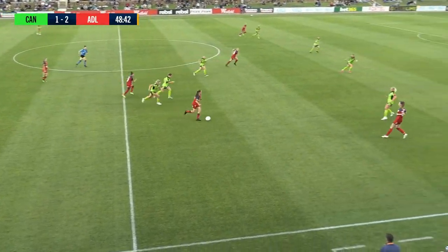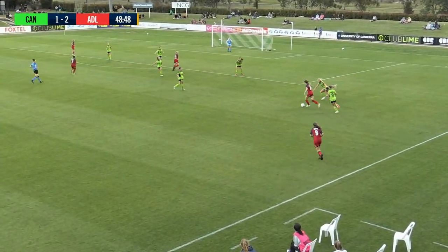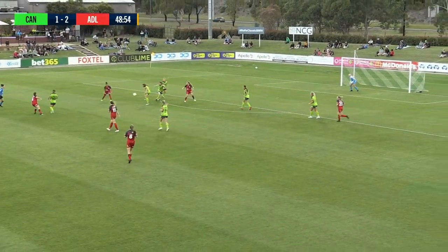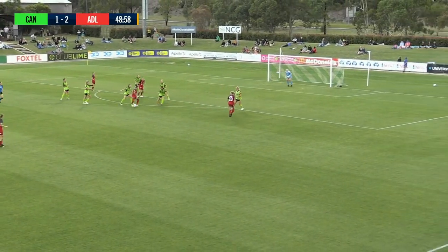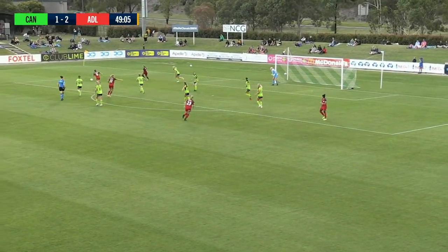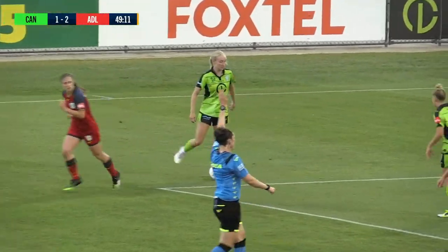Be interesting to see now how Adelaide respond to that. Here's Condon. Dorber. Chelsea Dorber. Campagnale. Thought about the shot from distance, I think. Rojas. She's not shy to have a go. Wirtz. Curls one towards that far post. It's off the crossbar. And it almost fell for Weber on the rebound. And the flag does go up, though, against the American. But wonderful effort from Fiona Wirtz.